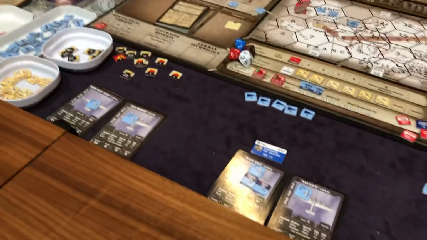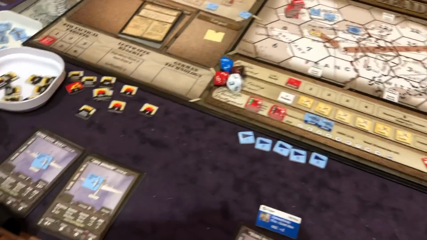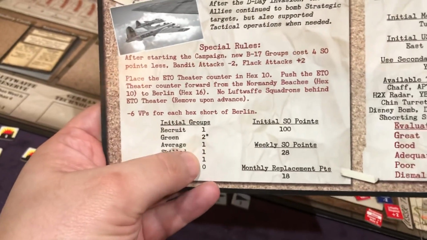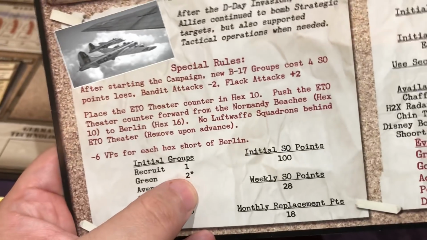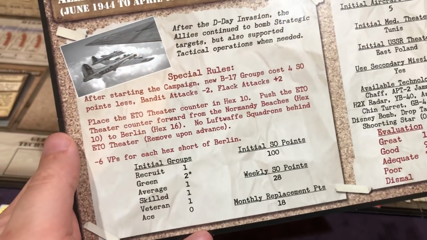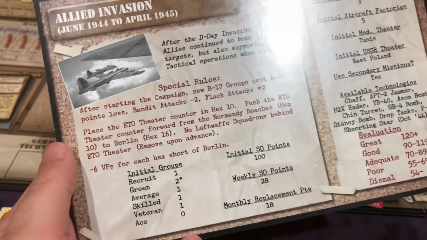Okay, so here was my next dilemma. The rules don't explain what to do here. Your groups need to have this distribution, okay? And then you can see there that with the asterisk, if I hire additional groups, they're all going to be green. So 2, 3, 4, 5, there's 6 of them. I only hired 5 planes. I only purchased 5 bomber groups.